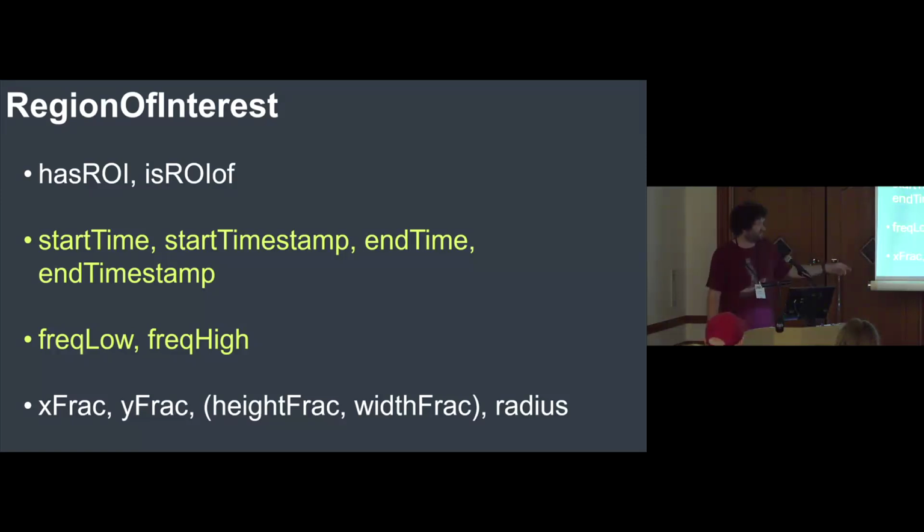For completeness, the x fraction, y fraction, radius, this is the same thing in images. So you're saying there's a point this far into the image, and then a certain width and height defines a box within an image, or a circular radius region. So we can start creating these regions, not just within audio files, within sound, but within video.